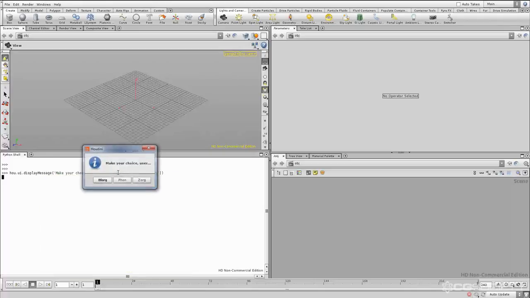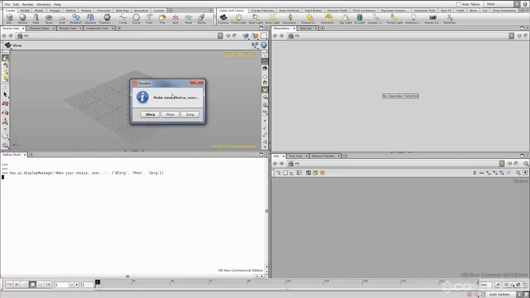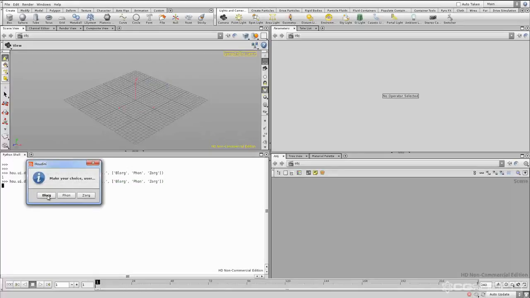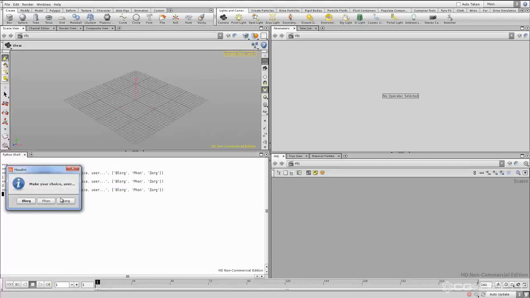And now if I hit enter, you'll notice that in addition to the message that I'm giving it, it also has 3 buttons. And when I click one of these buttons, you can see that it returned the button that I clicked. So if I do it again, and I click Blorg this time, it returns 0. If I do it again, and I click Zorg, it returns 2.